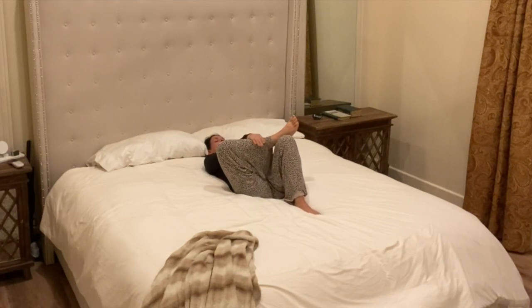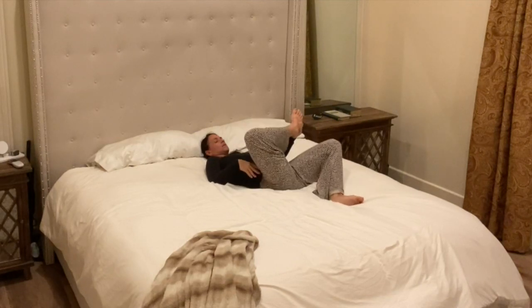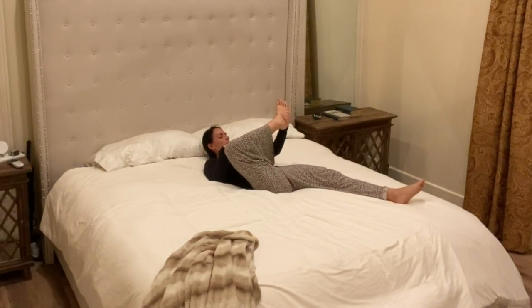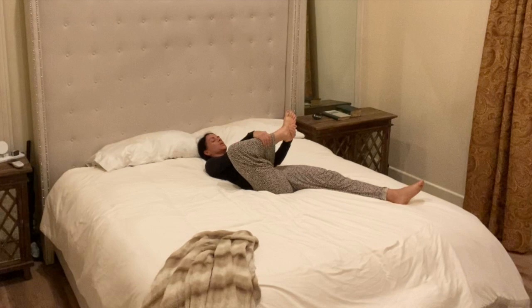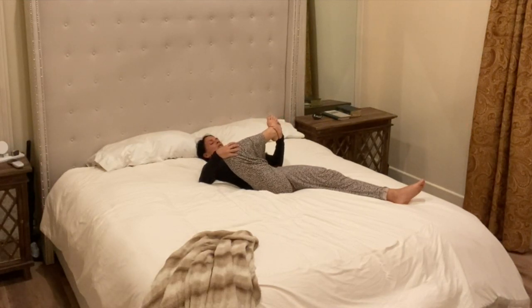So now, if you are bendy enough, first let's let that left leg go long. So let me give you a couple of options. You can grab the bottom of your foot and your knee and just pull this towards your chest.